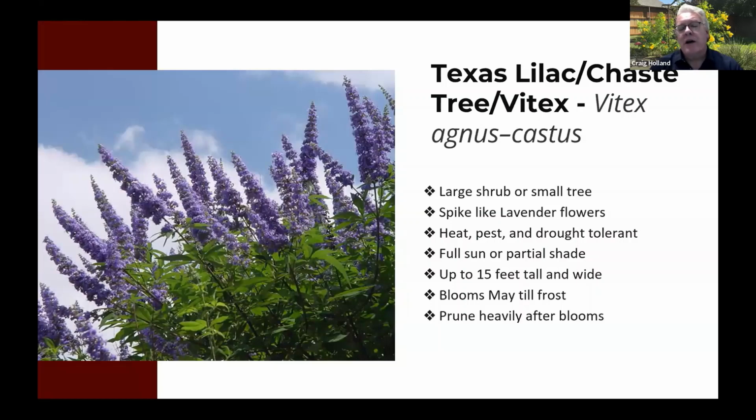The other point I'd like to bring out is that this is not on the invasive plant list from the USDA perspective or the Texas Department of Agriculture, but there are folks who say this can be invasive. I think if you put this in a location where it's really happy, it tends to put out seedlings around the base, which requires you to monitor them. I just think a gardener needs to be well aware of what he's getting into when he picks this plant. It is a wonderful, beautiful plant that loves full sun, but you do need to be aware that it will give you some babies, and you need to be prepared to take care of those going forward.